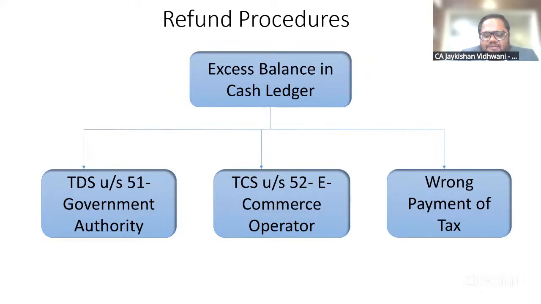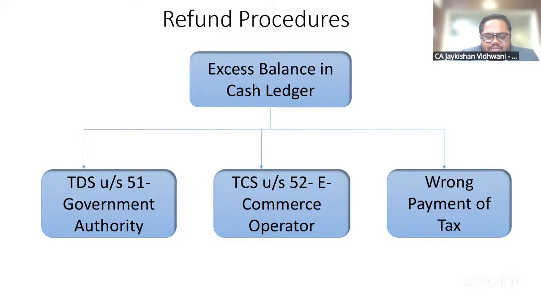Subsequently, the government realized that this adjustment and refund procedure was becoming cumbersome. Hence, they came up with a facility of adjusting. So even if you have paid the tax under the wrong head or wrong subhead, you can easily first transfer it. And even after the transfer, if you are not able to utilize such cash balance, then you can claim the refund of the same. It should be unutilizable cash; only then is it advisable to go for a refund of the electronic cash ledger.